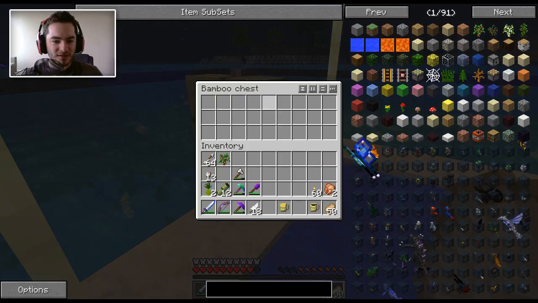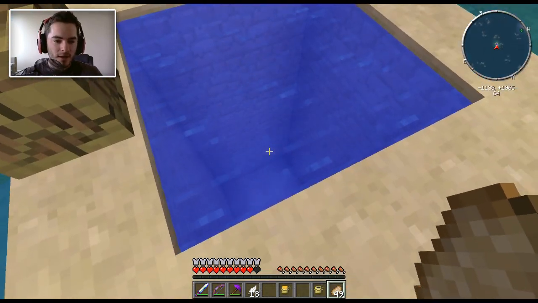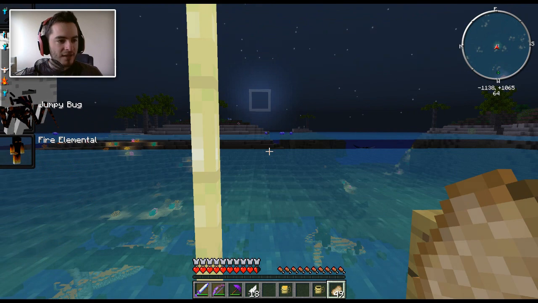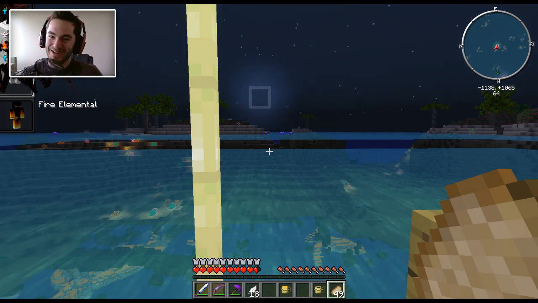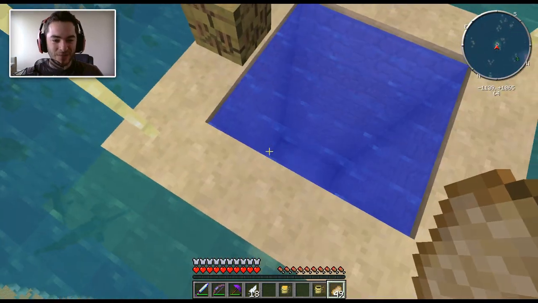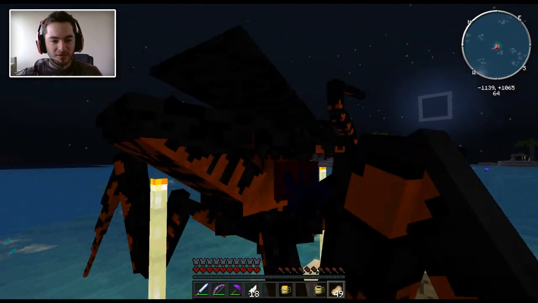Ooh, what is this bamboo chest with nothing in it? Well, oh, we can store... I could have brought some more stuff. Haha. All right. Well, it's time to not be ablaze anymore because I could be a jumpy bug. But should I be a jumpy bug? Let's see what happens. I'm going to get real tall right about now. Oh, my goodness. Hi, everyone. I'm real tall, and I'm also... Jesus.